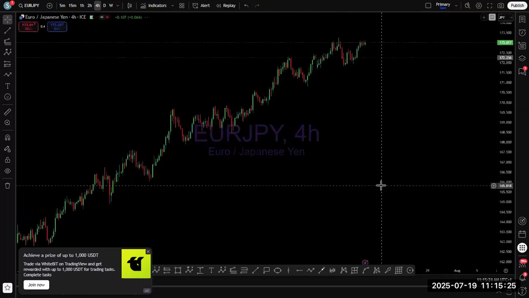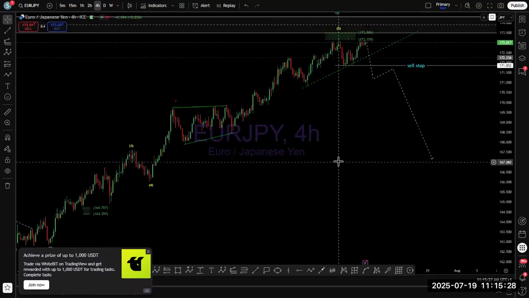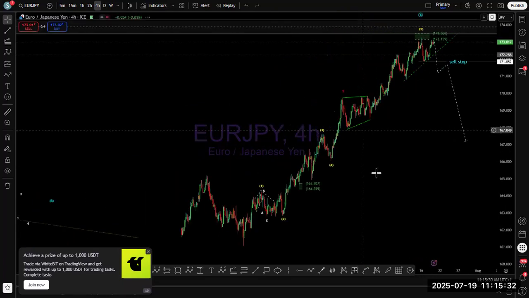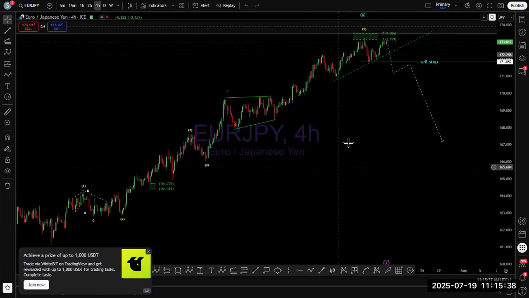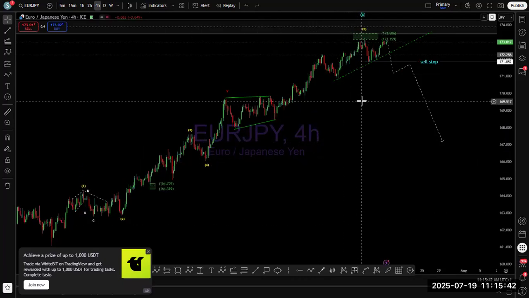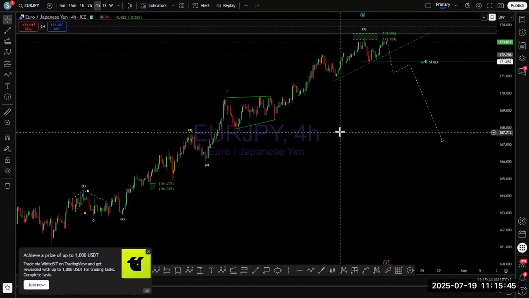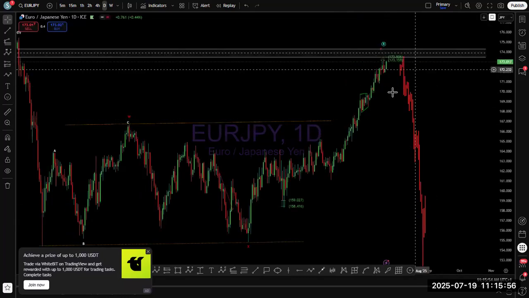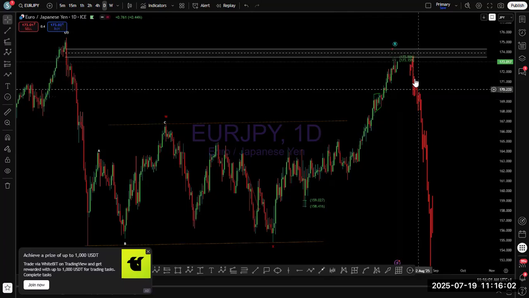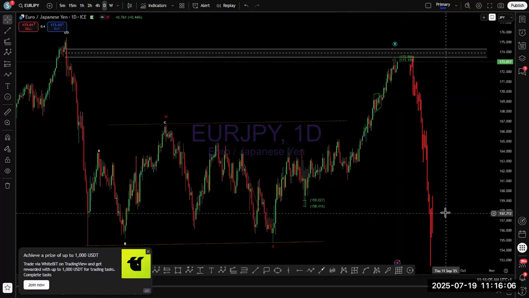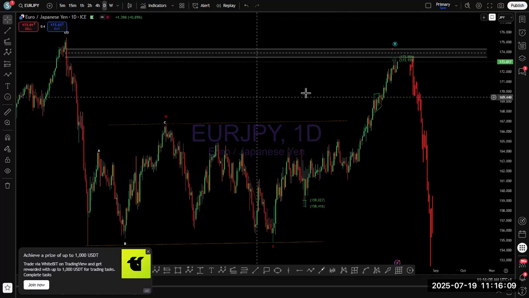Euro JPY, the buyers are getting tired. Gradually, they are losing the strength, though we are almost at the reversal zone. So if I've been buying this, I would advise that you stop buying and begin to look for sell. The same goes for many yen pairs. Let me show you daily on this one. On the daily, we have almost touched our reversal zone. I am expecting a big drop. So it is almost time. Very soon the selling will start.